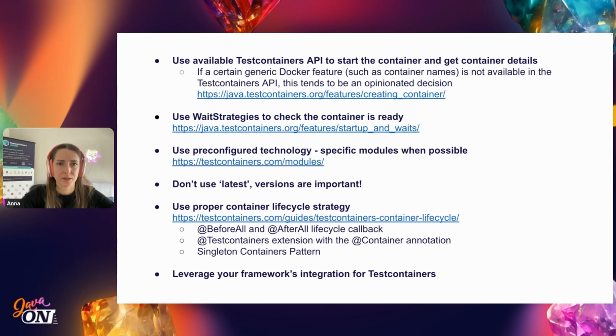First, as a best practice, use the available Testcontainers API to start the containers, to get the information about the containers. If an API is available, it means that it is the recommended way, it is the best practice of how containers should be started and what information you can get from it. There is also a link about how you can create containers, like the best practices of it.